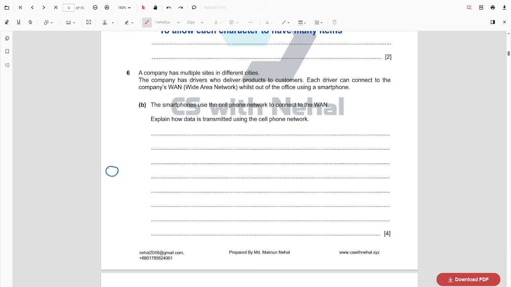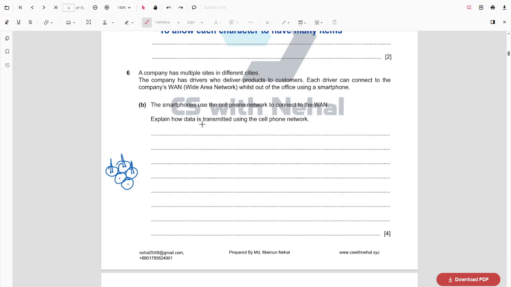So let's draw a circle instead of a hexagon. These are different zones, different cells. Each cell has an area enclosed by it, and this one has a tower. There are many cell phone towers throughout the country. Every country has cell phone towers, and these towers are spread throughout the area.